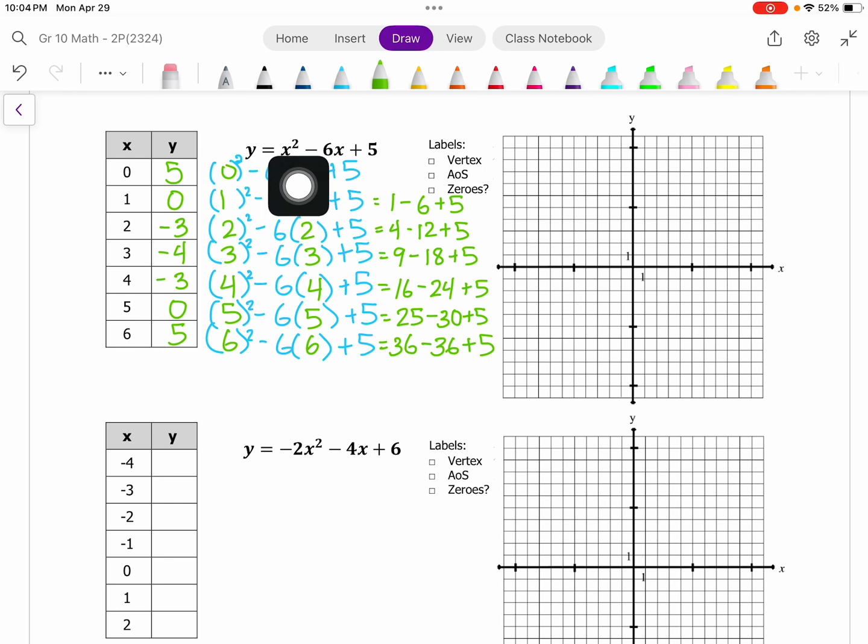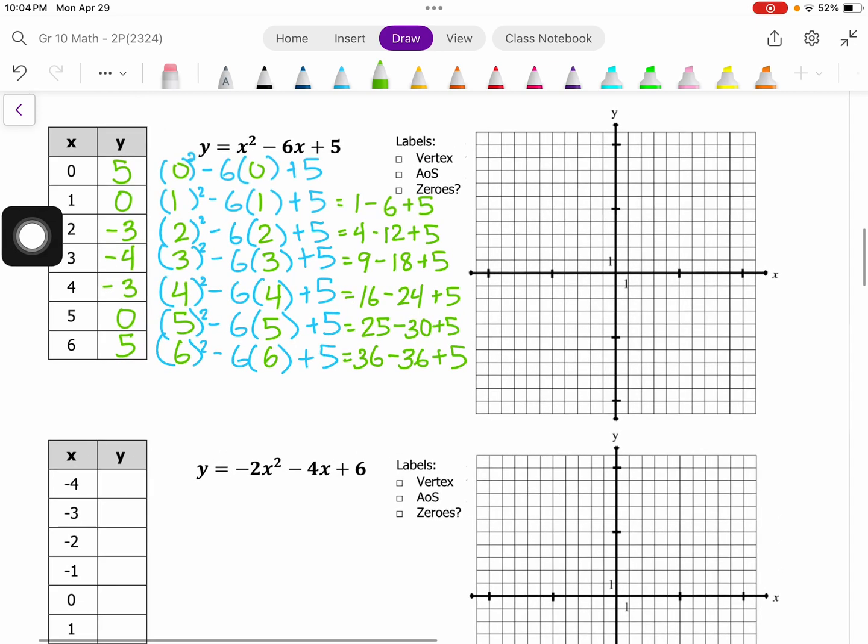So once again, we take our equation, we can rewrite it. Instead of any x, we can write a set of brackets, and then inside that set of brackets, we substitute in the value for x that is in that row of the table. Then we will evaluate that expression and find the answer, and that's what y is equal to. So let's plot this one.